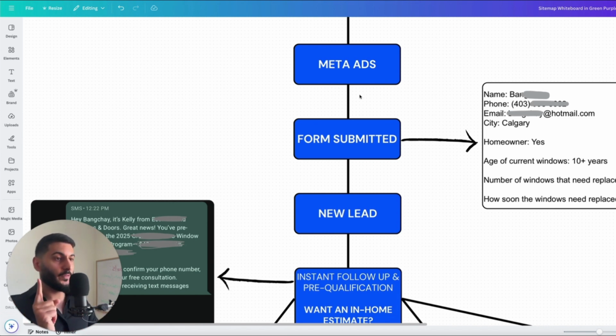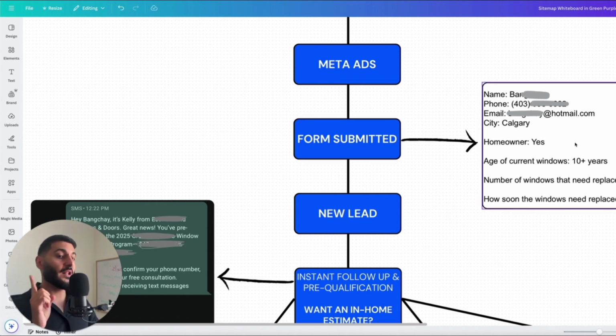Now, one important thing is on our ads, we position the messaging in a way that it's going to attract people who are looking to install 10 plus windows, because you don't want to be dealing with people looking for 1 to 5 windows. Unless that's your goal, then we can do that. But for this client, and most of our clients, we want people who want 10 plus windows. So that's a bigger project.